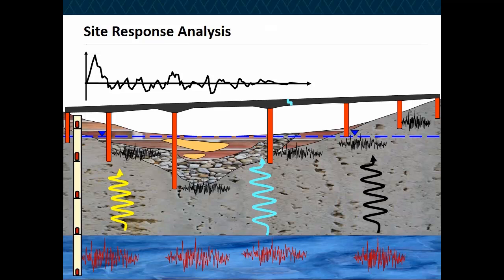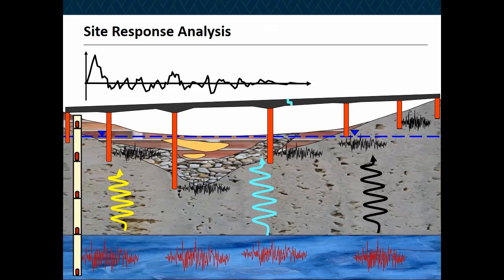Geotechnical engineers will use some type of site response analysis, propagate the motion, and bring it to the foundation level. Structure engineer will model the structure and come up with the response of the structure. Now this response is a function of time. It could be moment versus time, it could be shear versus time, it could be displacement versus time, and then based on this response we will design the superstructure, the columns and the foundation.